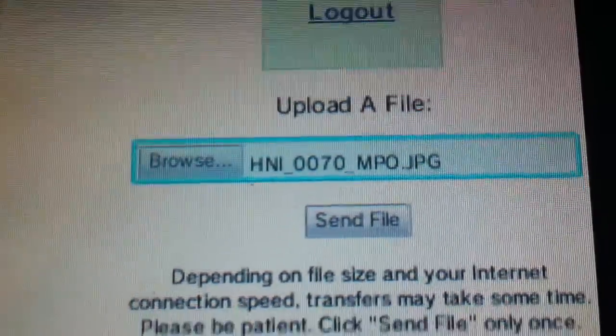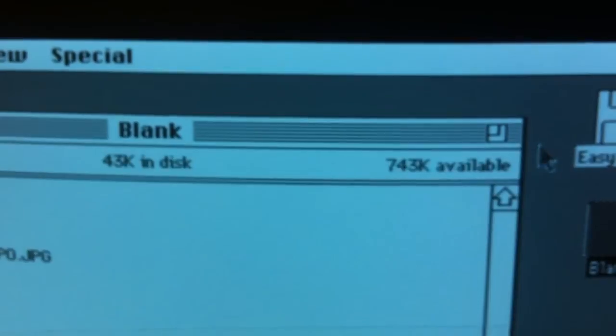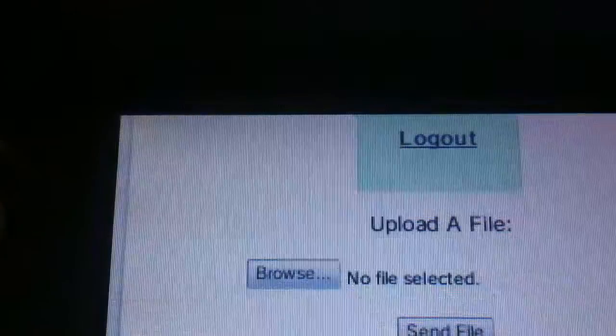We're going to go ahead and upload that. As you can see, it's got the file in there, and all I have to do is go in and click Send File. The floppy drive fires up, and you will see the file there uploading to the 512. Okay, and then if I go back down here and hit refresh, we will now see the file in the file browser.